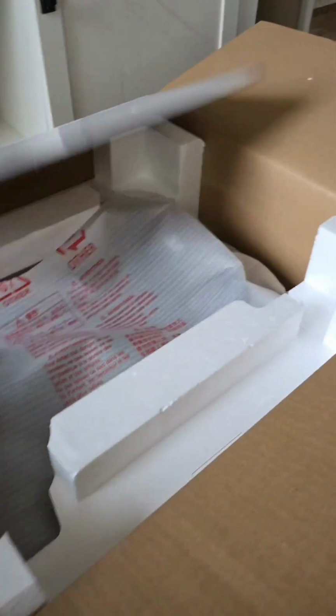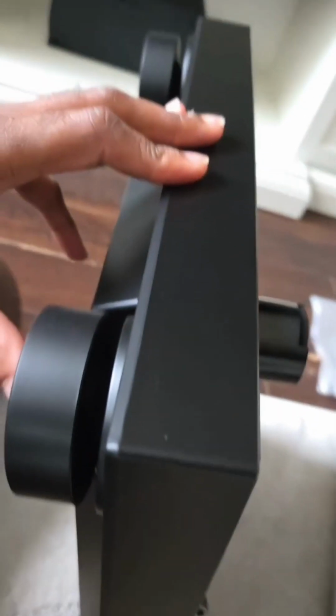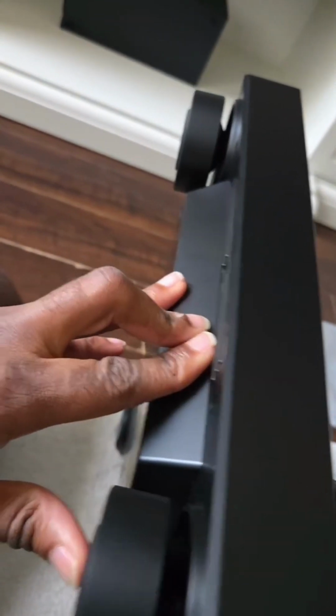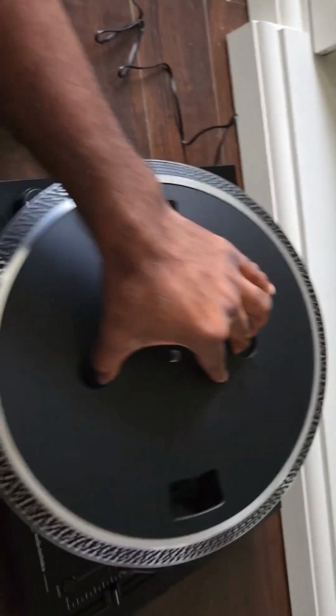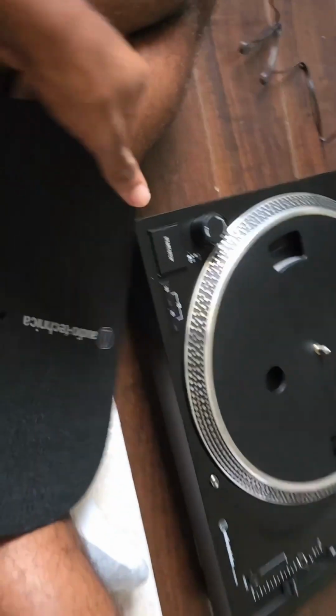The cover, the platter thing, and the player, which I need two hands to bust. These new players are pretty cool. They got like these suspension systems built in. So then you have the platter. And you got the little felt cover pad.